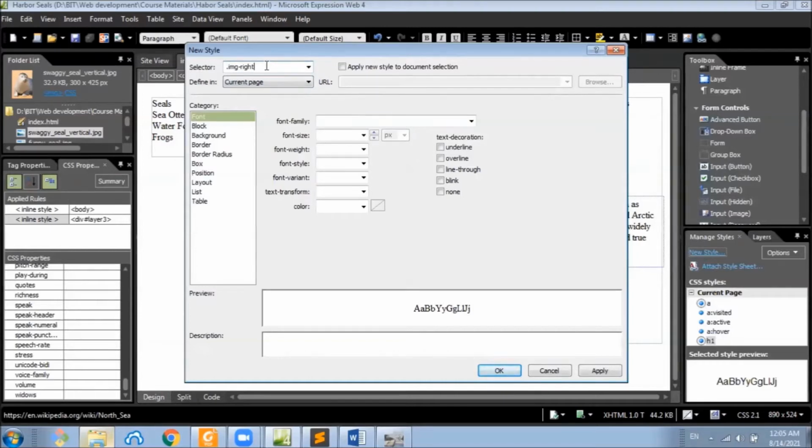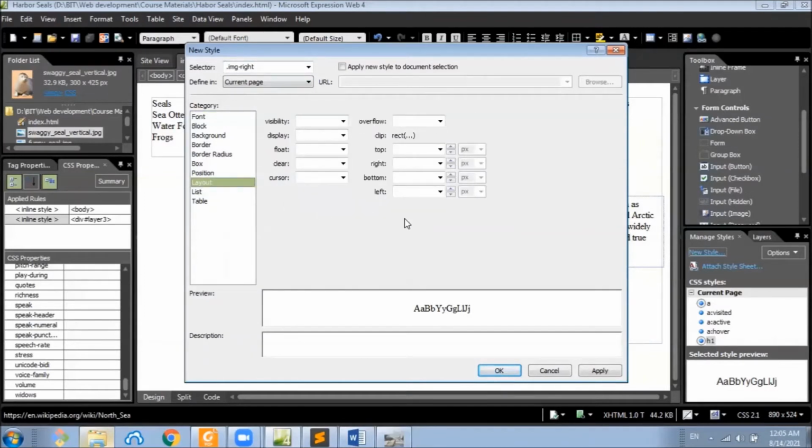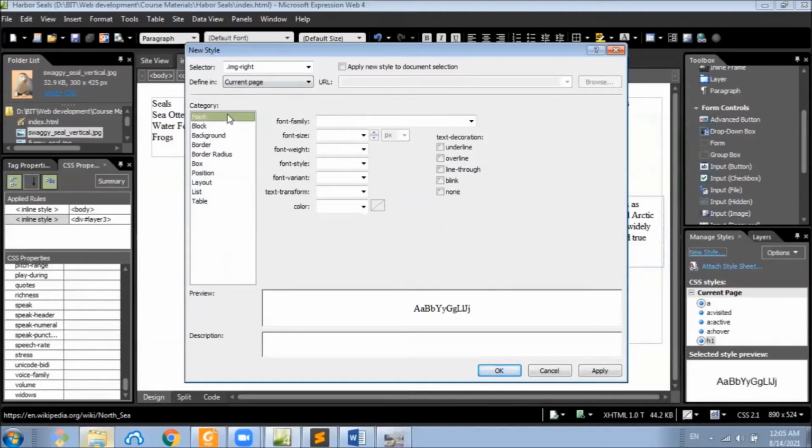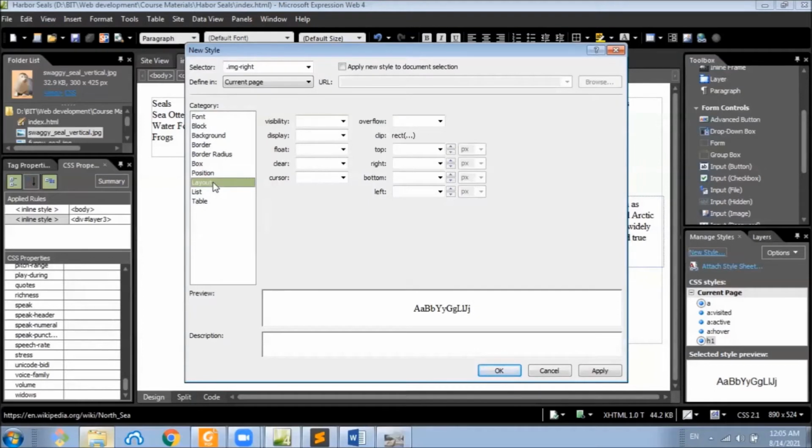In the layout category, we set the float to right, float right.